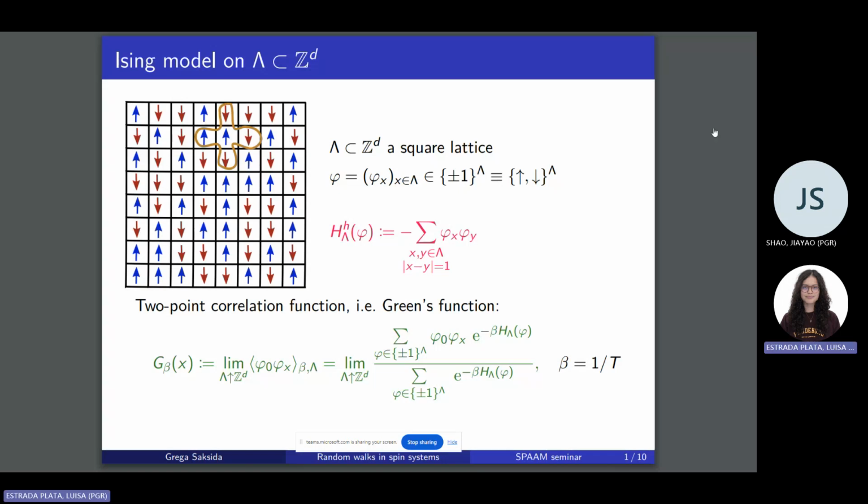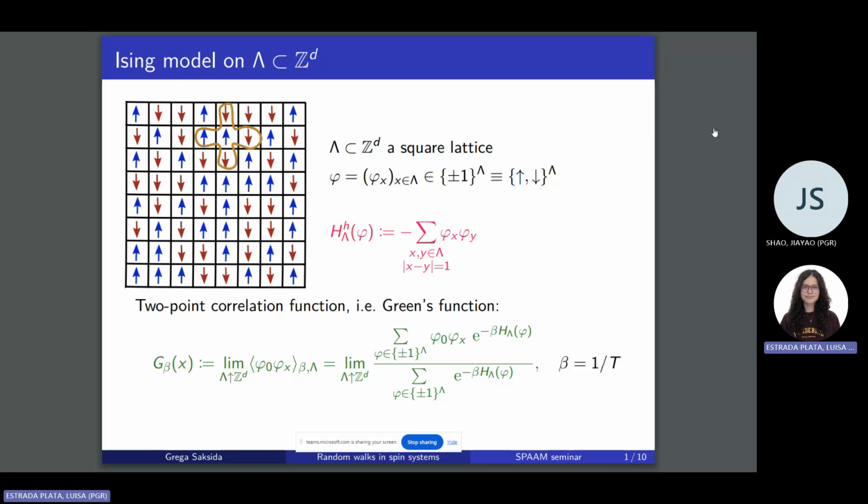And then with these definitions, what we are usually interested in is the so-called two-point correlation function, or the Green's function, which basically looks at the correlation of spins at, let's say, site 0 and some other site x, which would then be some distant site. Of course this has to be a probability. So we're looking at the expected value of this product, right? So we sum over all the possible configurations. We look at the value of spins at these 2 sites, and we weigh this value with the probability of that particular configuration, which, for physical reasons, is proportional to the exponential of minus beta times the Hamiltonian.